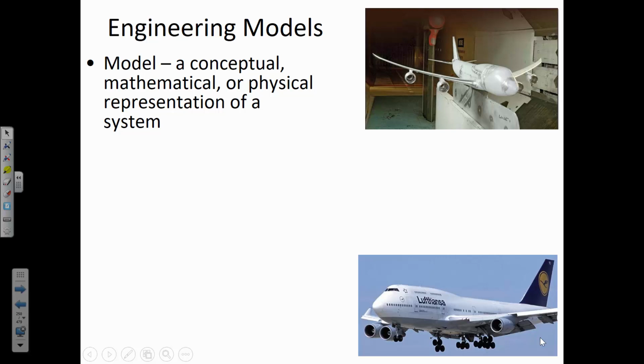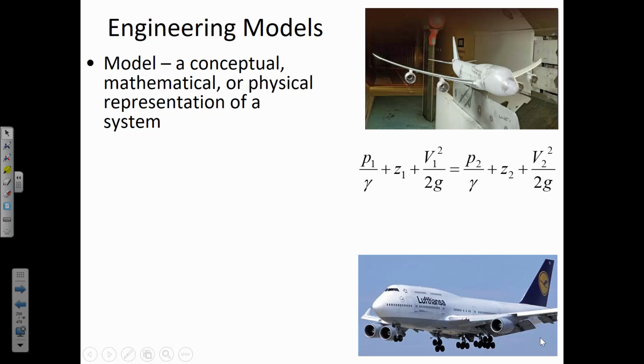And the same thing is true about the types of models that go into wind tunnels. You can study the behavior of winglets at the end of an airplane wing by putting it into a wind tunnel and just using a small-scale clay model and making small changes to that relatively small model, and then see what the full-size prototype scaled behavior would look like. And so it's not just actual physical models that are important, but equations themselves can be models as well. So Bernoulli's equation is a model of what happens in reality. It's a way of predicting what the behavior is going to be based on some sort of a conceptual representation.